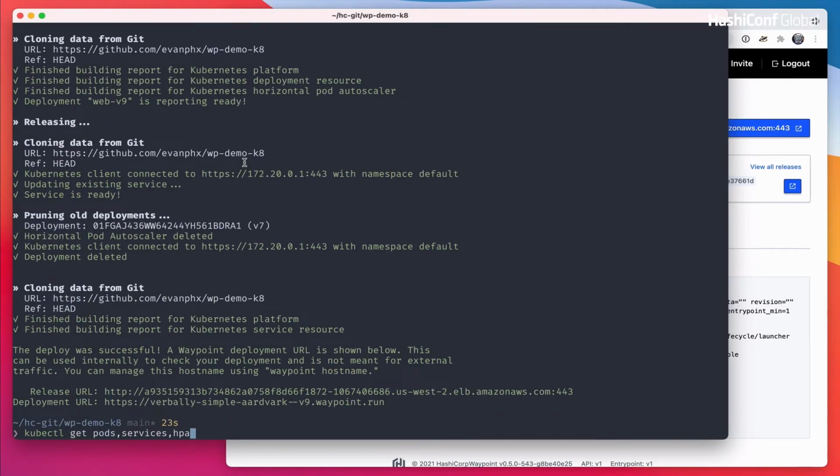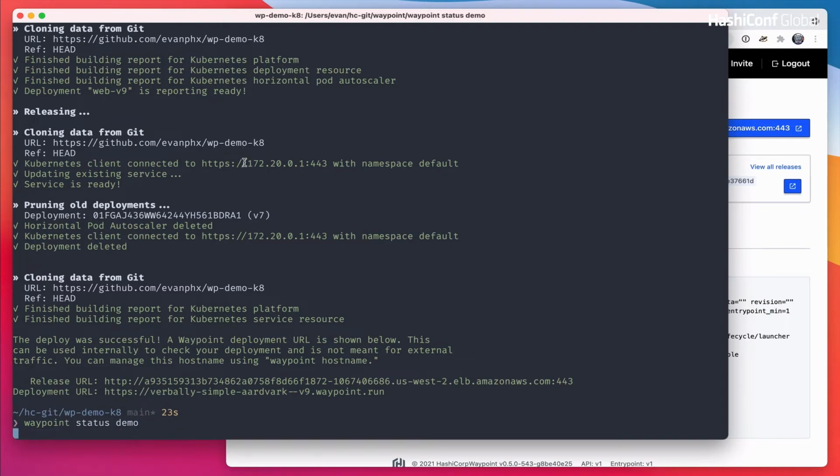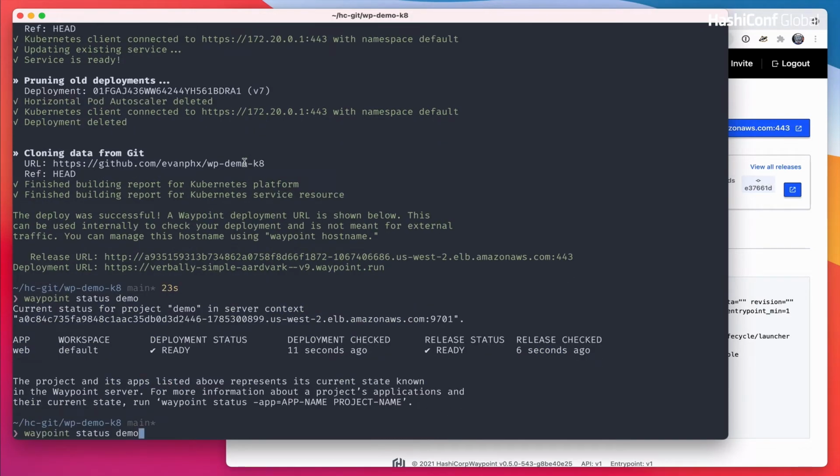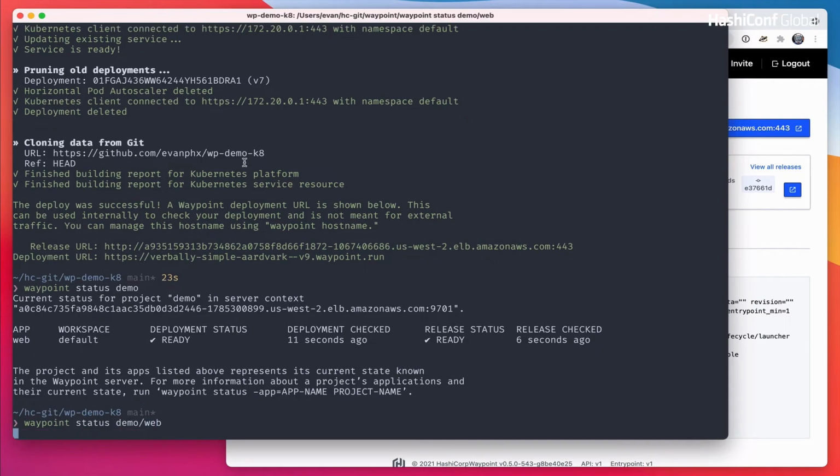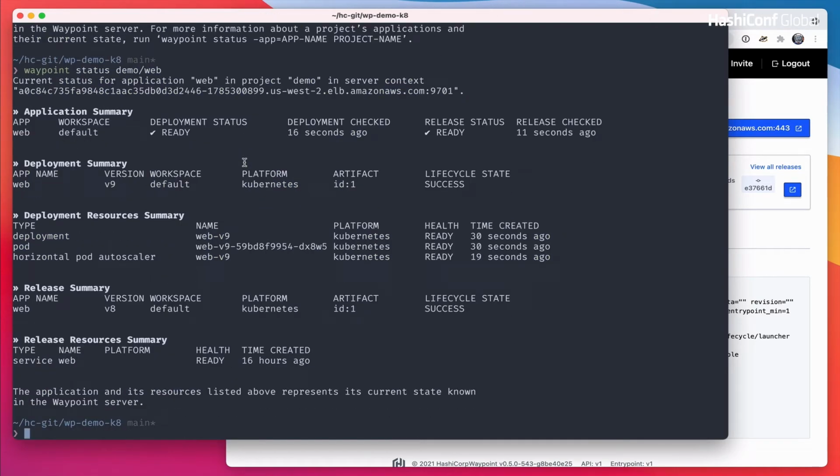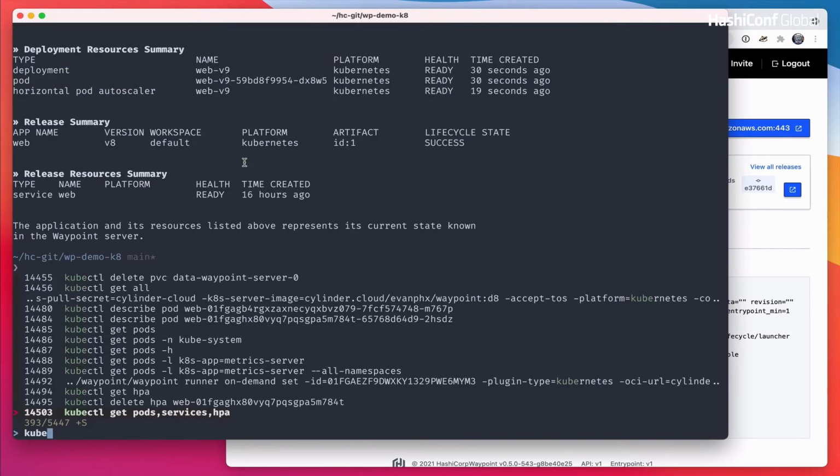Super. We've got the status, everything looks good. We can see now that we've also got a horizontal pod autoscaler that's been created under the deploy resources.